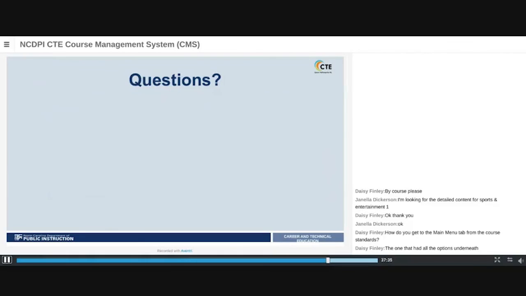And from the main menu, you would select reports. And then from reports, you can go to the future course info or course info, depending on the year. And that's where you would find your course standards, or from the CMS website.